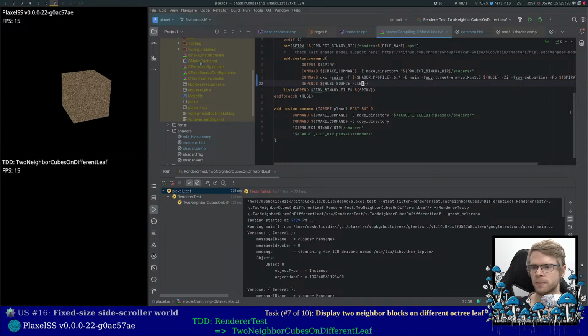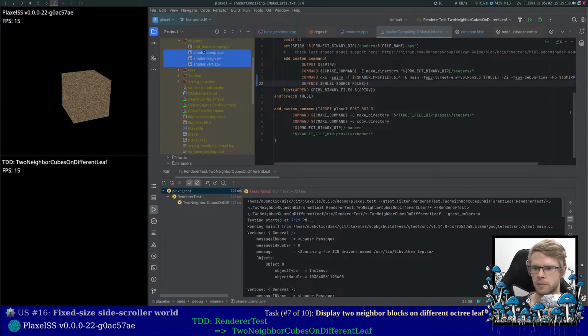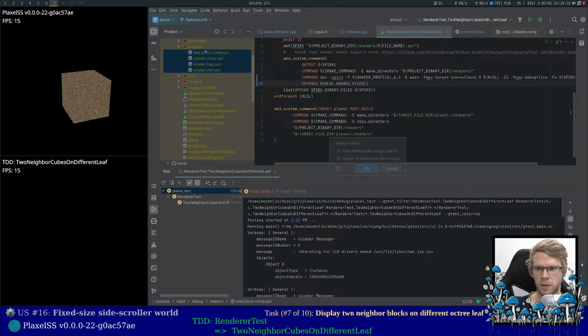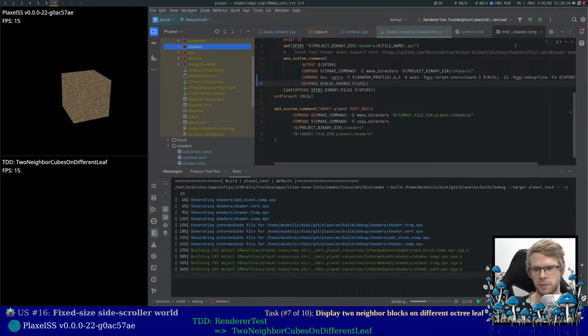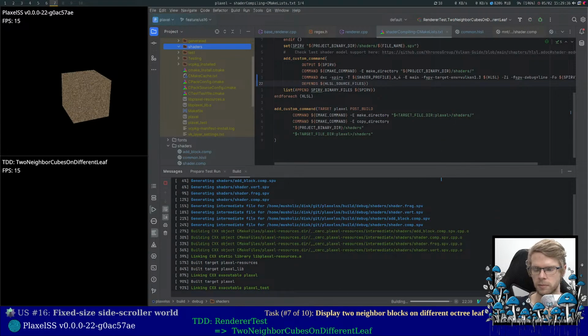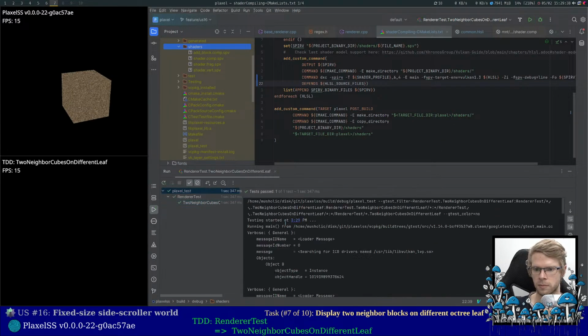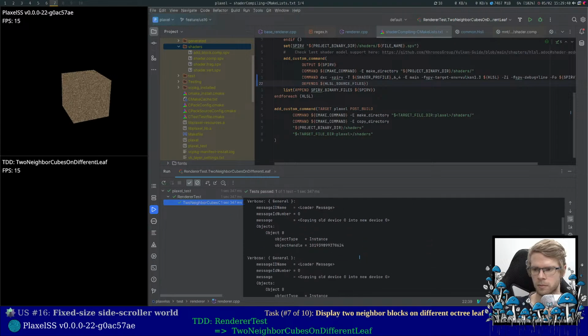Currently not. Maybe I have to generate them again. Okay. Here it's weird because normally it's supposed to restart my test, and it did not.